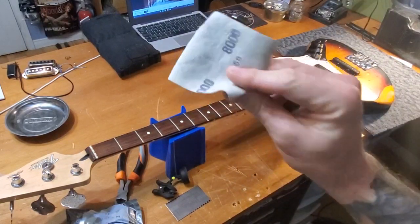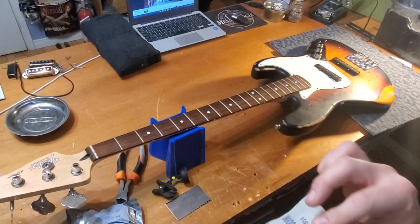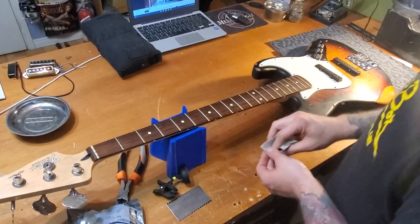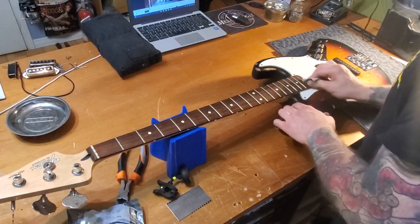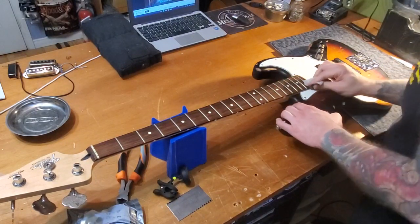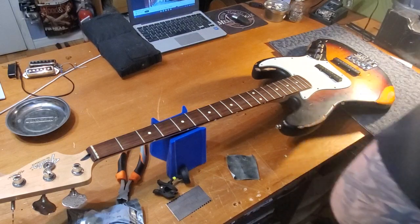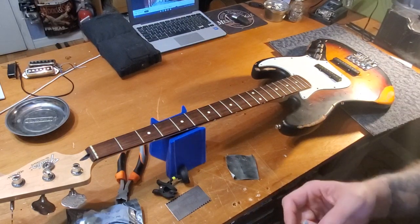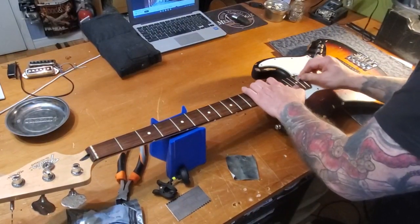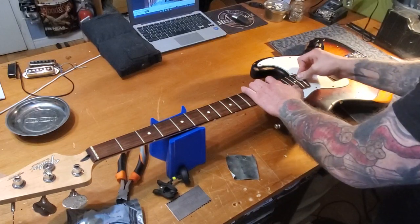So I use this, I think Dunlop makes this, or at least made these. Had them for years, I just keep reusing them. They're just like little square pads of 8,000 grit micro mesh. Just feels like a little leather pad. And I'll just use that for like quick fret polish jobs. Or at least I'll start there. So this one looks like it could use something a little more aggressive. I'll try this Gorgomite. I cut up little squares of Gorgomite. And kind of like that better.